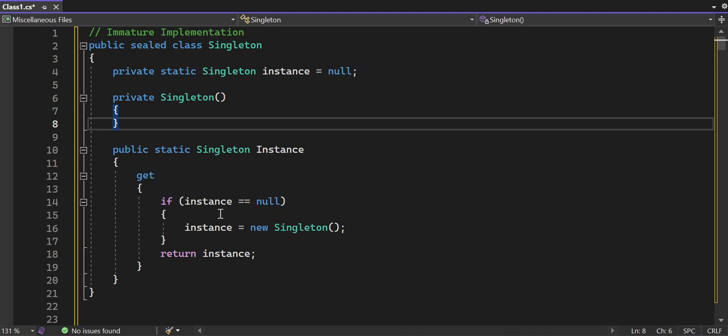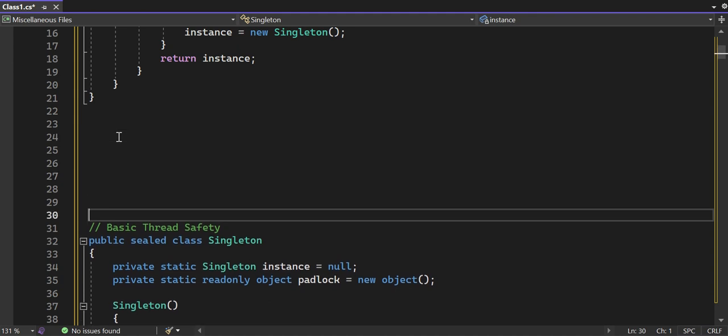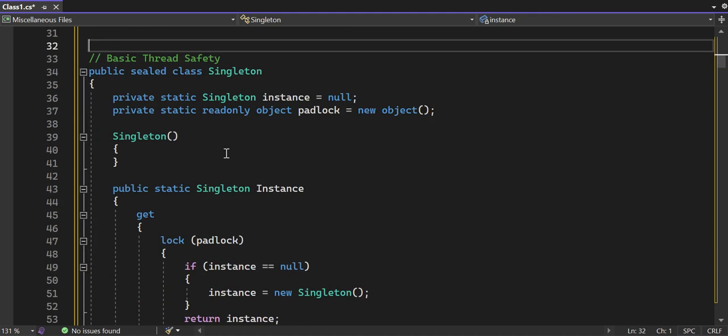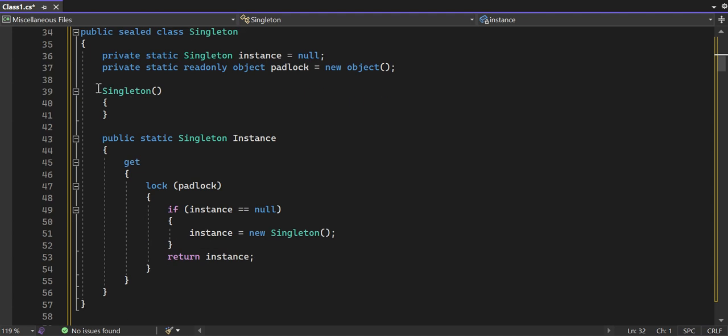So let's go on to a little bit of optimization, a slightly improved version, with basic thread safety. Let's see what thread safety we are getting. Here, what I have done: public sealed class Singleton, same as the previous implementation, and a public static Singleton instance set to null. Now I have a static object, a System.Object, which I'm using just to ensure a lock on this particular class. The object on which you acquire a lock should be static, or shared with your class. That's why: private static readonly object padlock equal to new object. Then the private constructor.